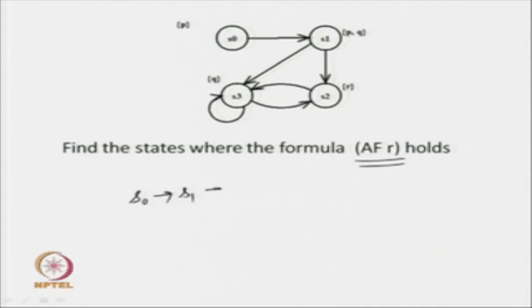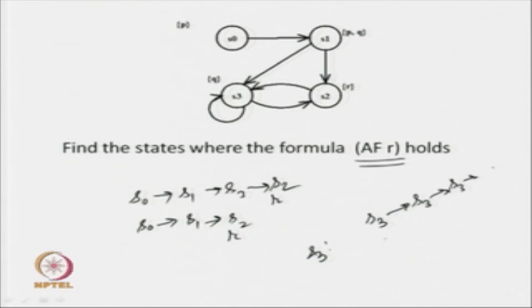So basically S0, S1, S3, S2: R is true over here. Or S0, S1, then S2: R is true over here. So we get two possible paths, and in a future state R is true. Similarly, S1 is a sub-part of the path coming out of S0, so again it is true over here. Now, what will happen if I look at S3? From S3, the path will remain in S3, S3, like that, or maybe it will go from S3 to S2, S2 to S3, like that. If you follow this path, you will find that in the future R is not true. So that means the formula A[F R] is not true in model M.